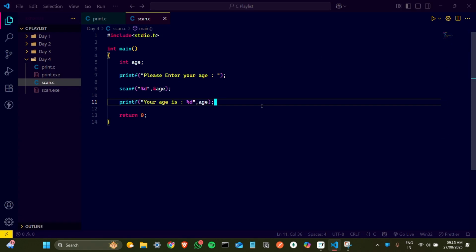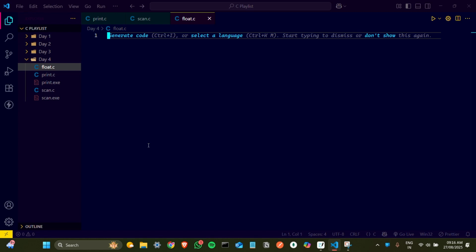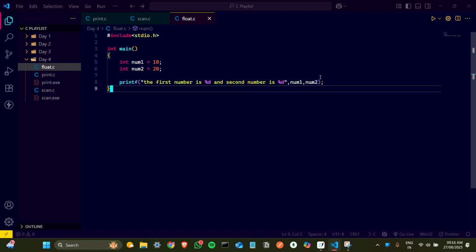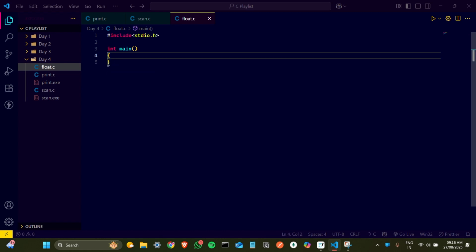Okay, and let's create a file that is float.c and paste it and clear this. To save time, I'm just pasting it to include the header file and the main function. Okay, so let us declare a variable of float data type, that is float cgpa.